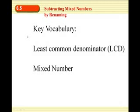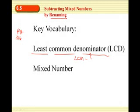Alright, this is 6.5, subtracting mixed numbers by renaming. We kind of did a little bit of this in 6.4 at the end with the borrowing. I call it borrowing up here instead of renaming. So we are on page 316, and least common denominator, again, is the LCM of the denominators.